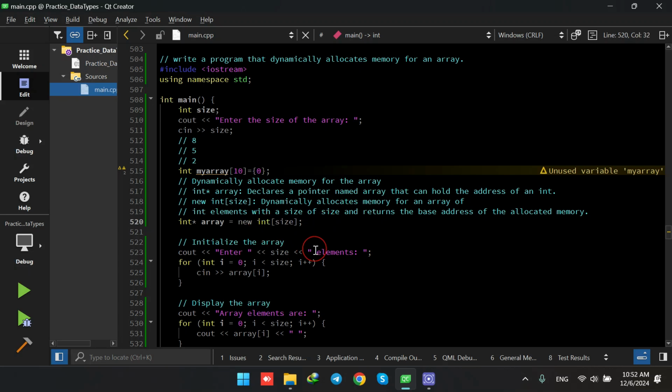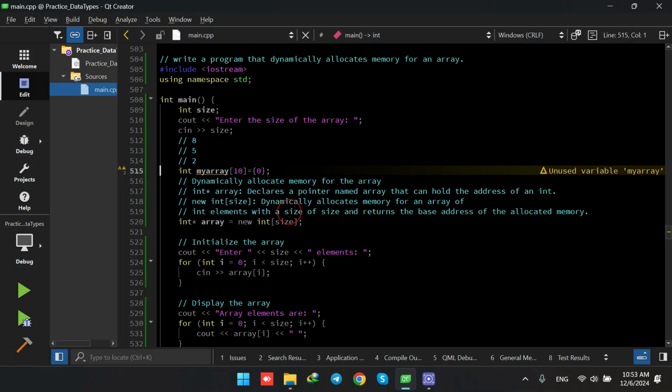So basically we are declaring a pointer named array that can hold the address of the array, and dynamically allocating the memory for the elements with this size and returning the base address of the allocated memory. So this is how we can do it, okay?